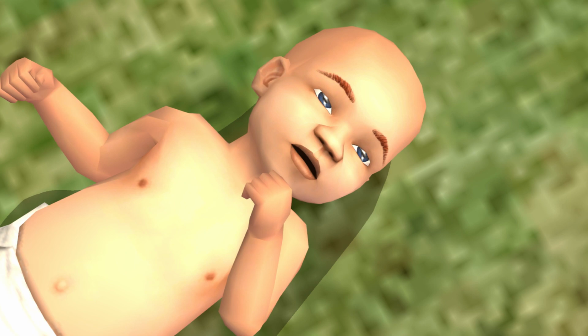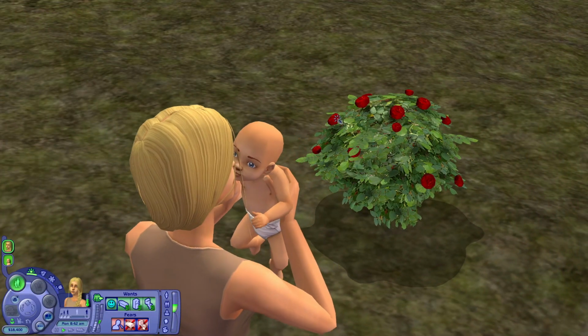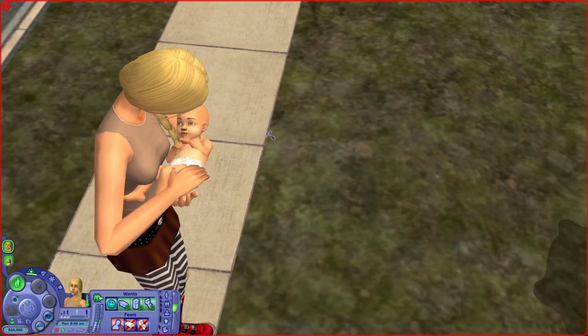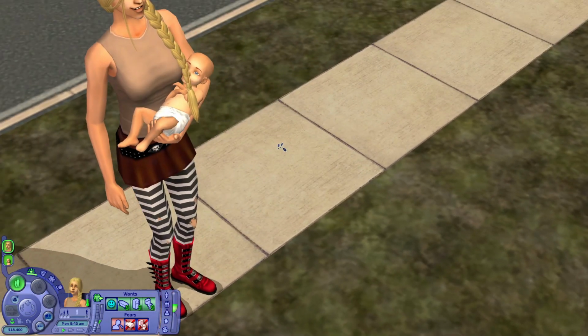It's not for me, man. I would stop doing all the necessary things in my life and I would just breed babies 24 hours, 7 days of the week. But the babies are unbearably cute with bigger noses, hooded eyelids, or wide set eyes. I can't. This is one of the best mods ever created for The Sims 2.